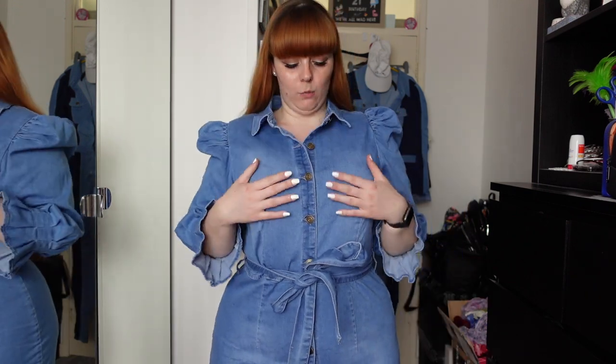But this is the very first that I showed. It's an extremely thin and stretchy denim, but it's still very nice and comfortable on the skin. It's really soft as well. I do feel like this one overall might be a little bit on the bigger size. I think if I'd got an extra large, it might have fitted perfectly in some areas. Overall it fits nice. You can't probably tell that it's a little bit more on the bigger side.